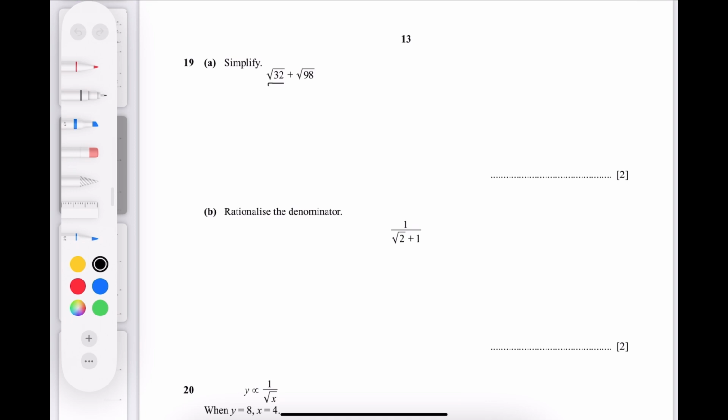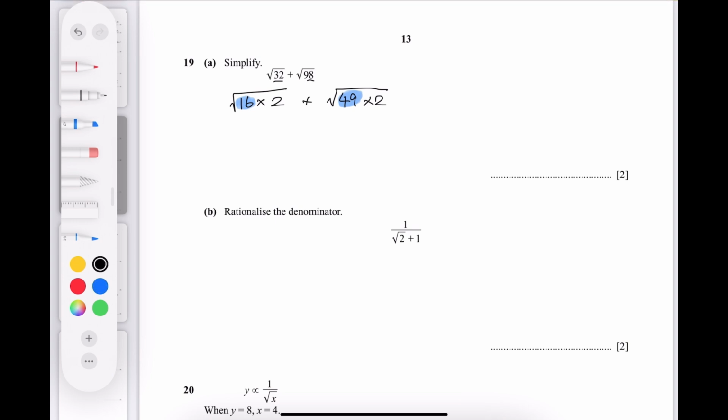So here we have the surds and we're asked to simplify it. The way we do this, if you remember back to the non-calculator video I made initially about the key concepts to focus on, you know that to simplify this, we have to find the product of it as a square number. And we know that 32 is equal to 16 times 2. And similarly, 98 is equal to 49 times 2. All we've done is found it as a product in which one of them is a square number.